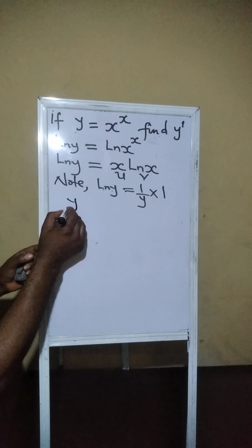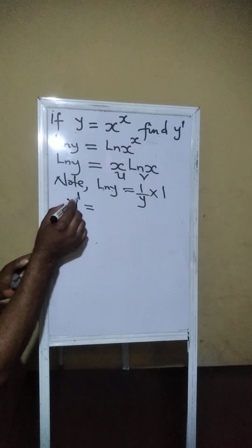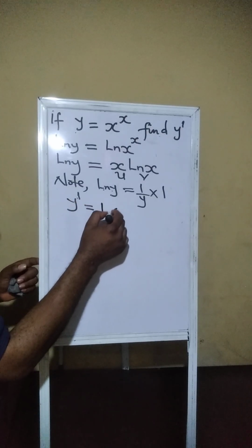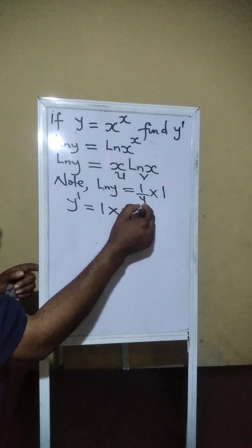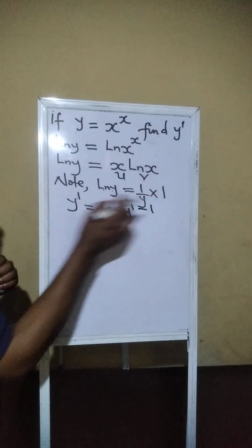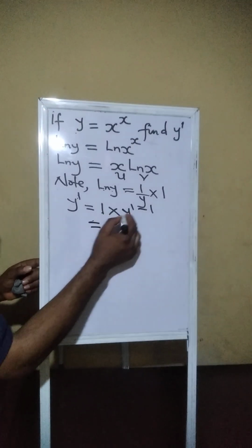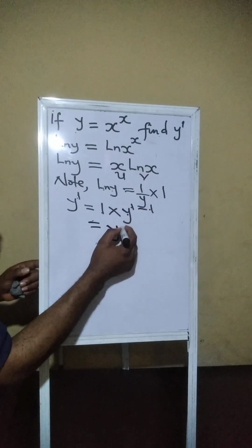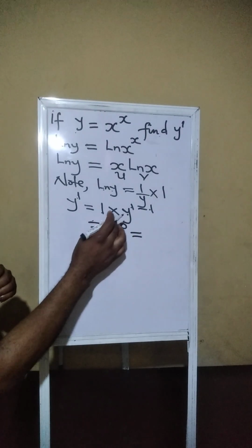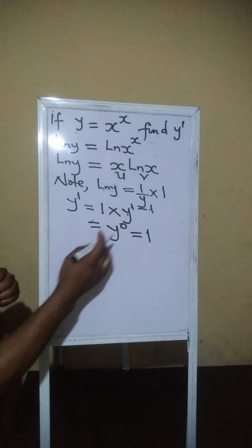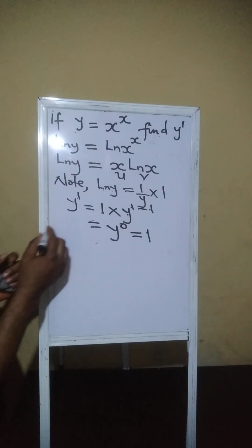Remember, in differentiation, if I want to differentiate y now, this is invisibly y to the power of 1. So I'm going to consider the power first. The power is 1. Are you there? Then I will multiply, then repeat the question, which is y raised to power of 1, introduce minus 1. The minus 1 is from the general formula. Then 1 times y will give me y. Then 1 minus 1 will give me 0. Can you see by the law of indices, anything raised to the power of 0 is always 1? So that is why when you differentiate y, the answer is 1.